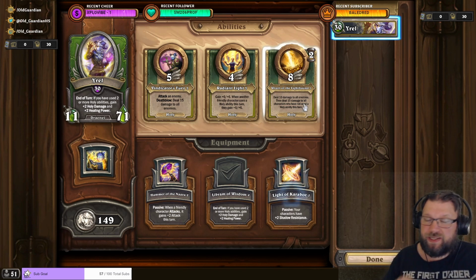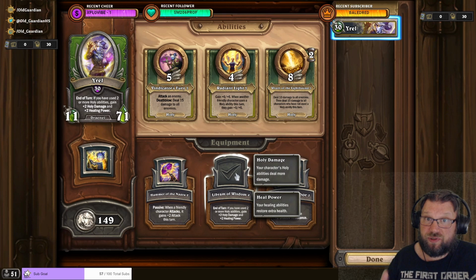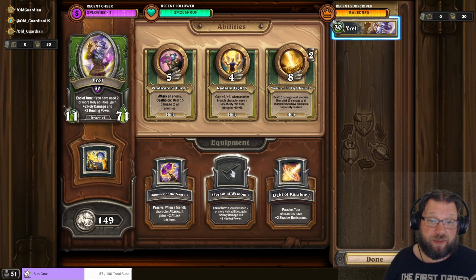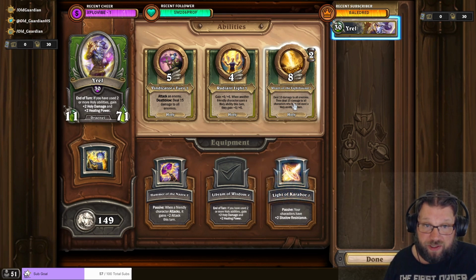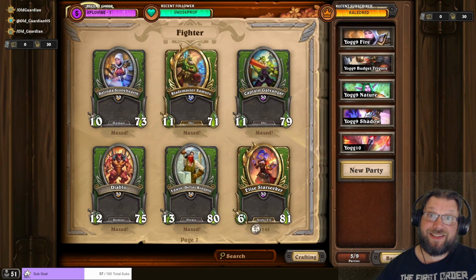So far good uses for Yrel have not really been found. Wrath of the Lightbound, in theory it's a very powerful AoE, but the 2 cooldown is just a killer, it just makes it so much worse. So Libra of Wisdom still looks like the best piece of equipment here. Libra of Wisdom, then work on the Wrath of the Lightbound, and then Radiant Light and Vindicator's Fury. And that's it for Fighter Mercs.